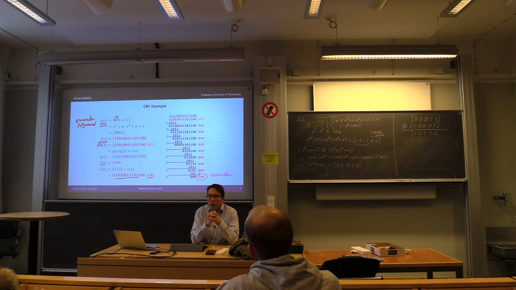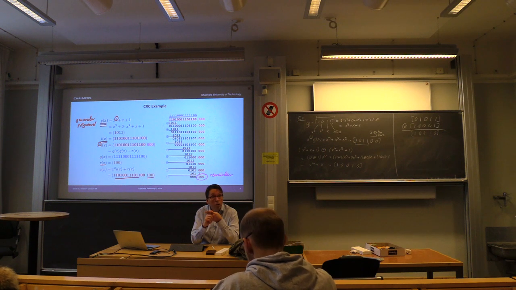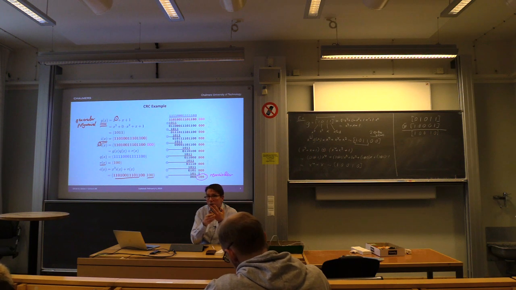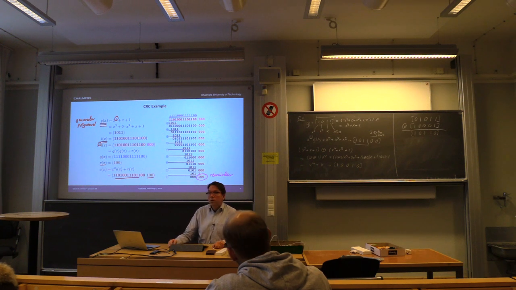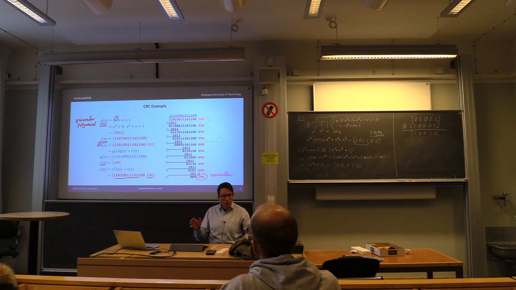These CRC codes are rather powerful, have a nice hardware implementation, and are very, very often used in practice for error detection purposes. Very seldom, I don't know of a single case, are they used for error correction. So this is a code which is tailored for error detection. It's very specific for that. So any questions before we go on a little bit?